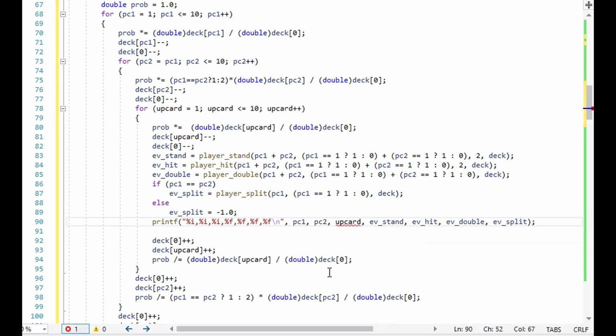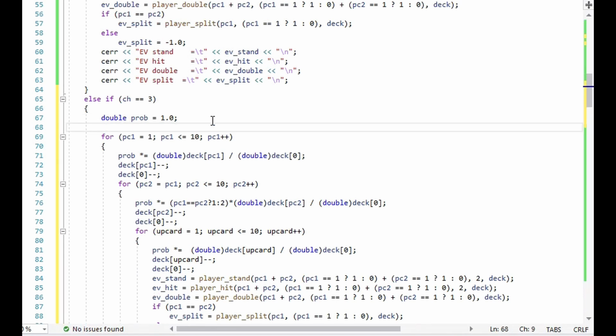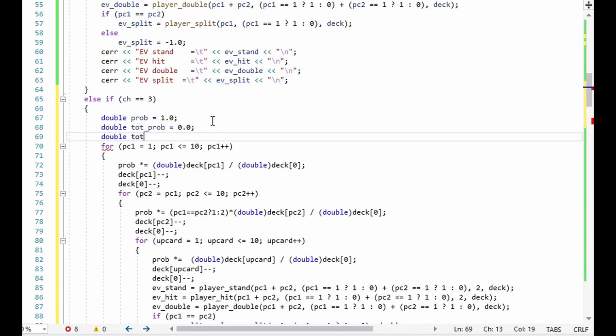Should be up card. And up here at the beginning, let me create a couple more floating point variables. Let's create one for the total probability, and let's initialize that to 0.0, and another one for the expected value. And again, initialize that to 0.0.